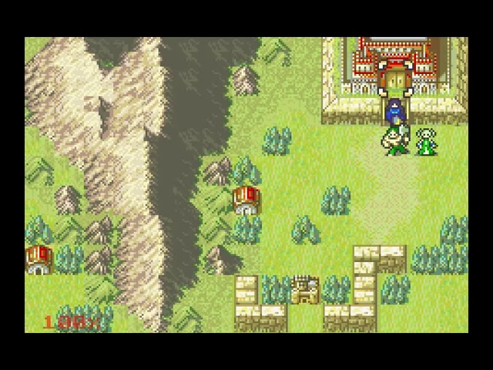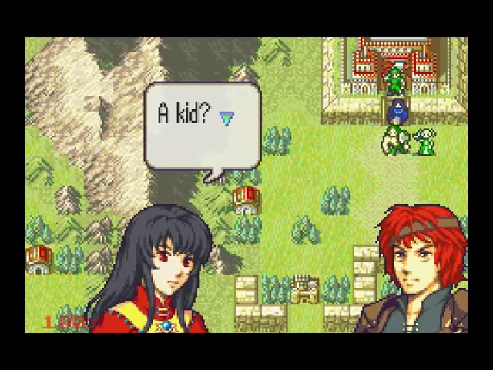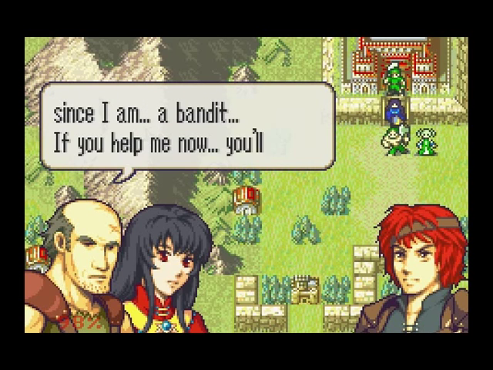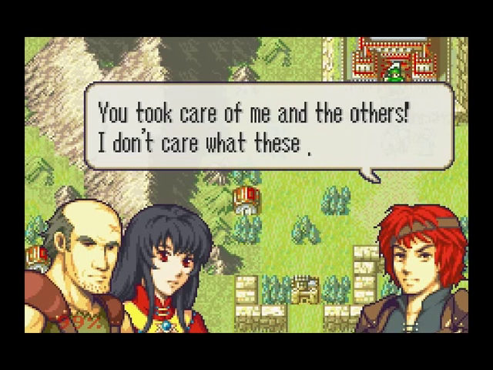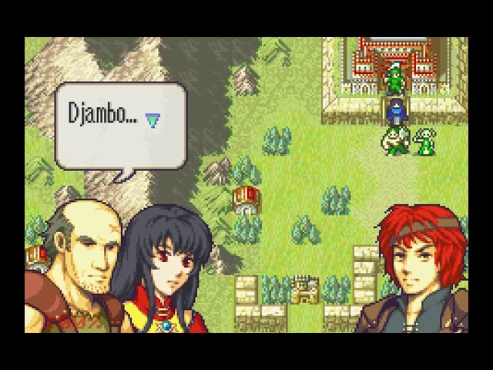Garion! Oh, it's a journeyman. Garion! A kid? Jumbo, don't move. This is what I deserve, since I am a bandit. If you help me now, you'll share the same fate. Stay back. As if I care. You're like a father to me. You took care of me and the others. I don't care what these people might think. I'm one of yours. I'll always be. Jumbo!